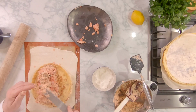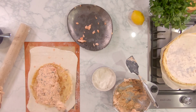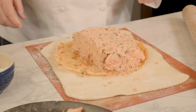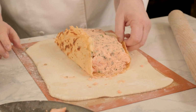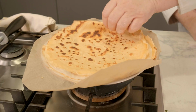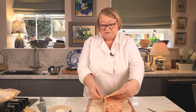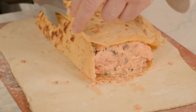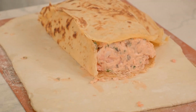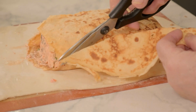And lastly, add the final layer of salmon and glue it all round with the delicious mix, remembering to pat it in tightly. We now need to bring up the actual pancake. Take another one and cut some pancakes, because obviously I just need that so it comes nicely. So I shall scissor that bit off. Okay, so all I'm going to do is cut around like that.